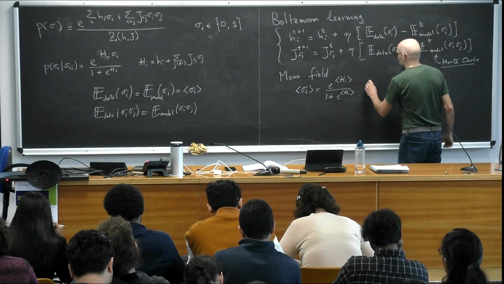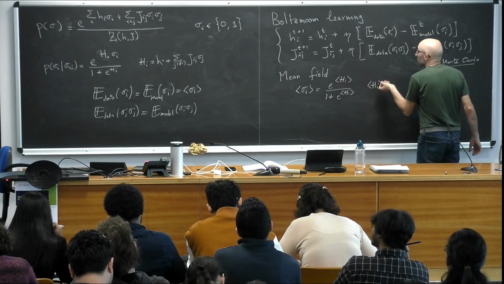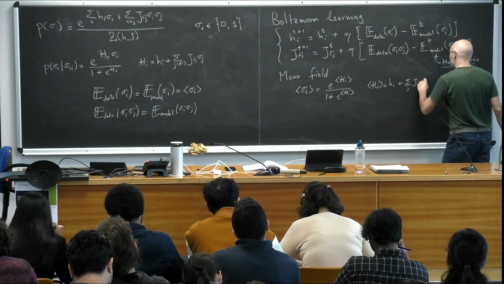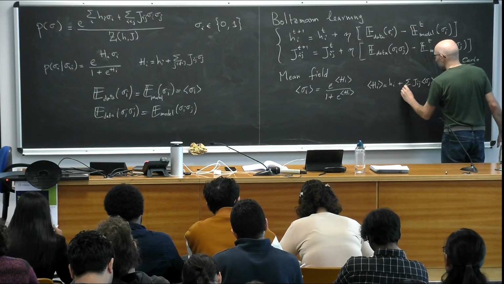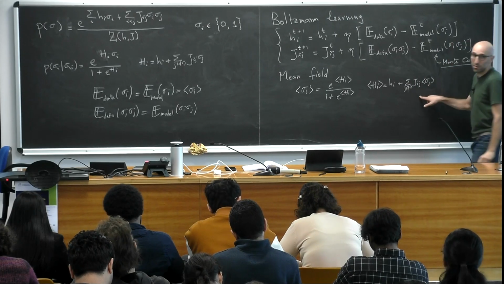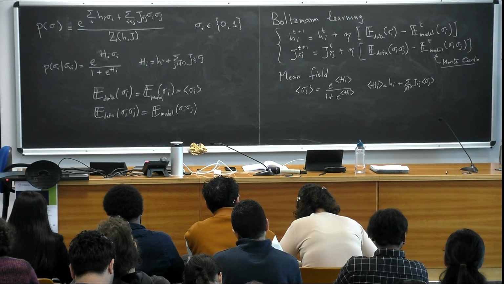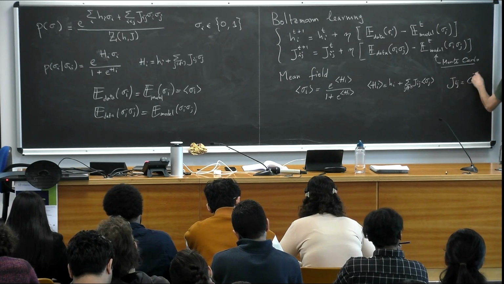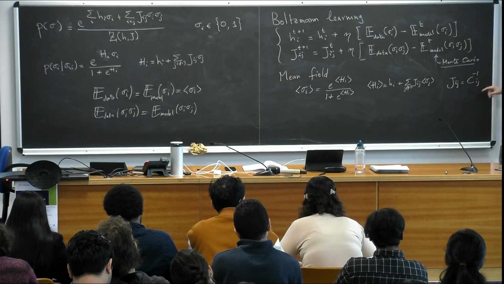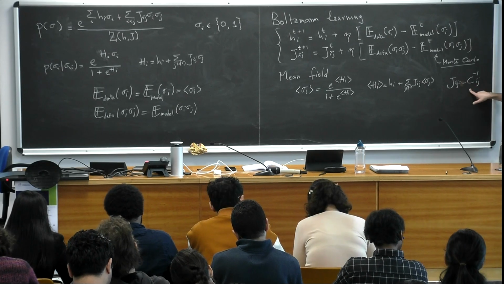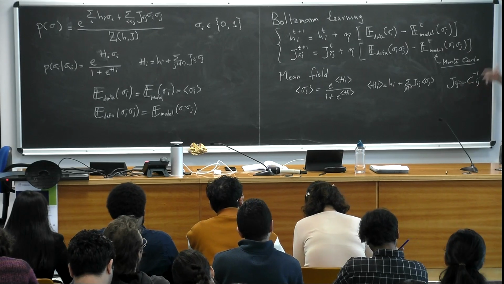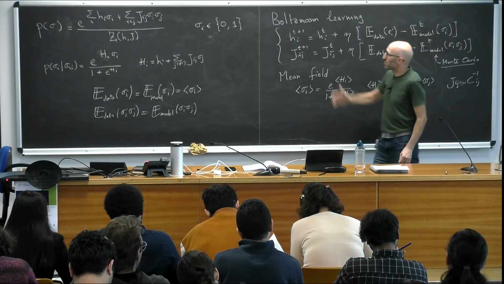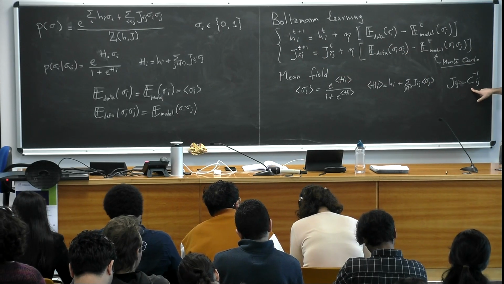And so here, the average of sigma_i is equal to h_i plus the sum over j of J_ij times the average of sigma_j. From this equation, you can take a derivative as we did yesterday, and you obtain that J_ij is simply minus C inverse_ij, for the off-diagonal elements when i is different from j. The diagonal elements of J_ij, we suppose they are 0. We don't have a self-interaction because there is already the field. So, okay.